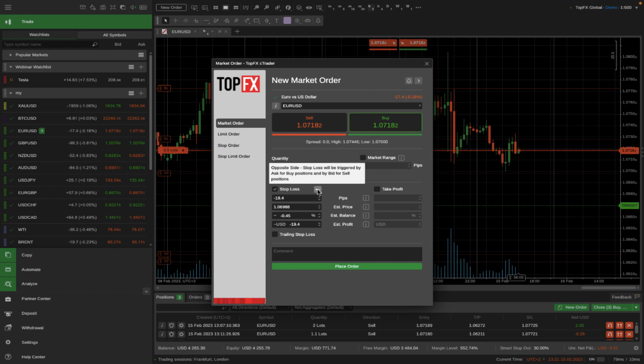And the opposite side of the stop loss: if I click here and now the arrow points to the left, it means the stop loss will be triggered by ask for buy and bid for sell positions. So my sell position will be triggered by the best bid, not the best ask, at the level of 1.0699. Now it's jumping up and down, of course, it's a live market.